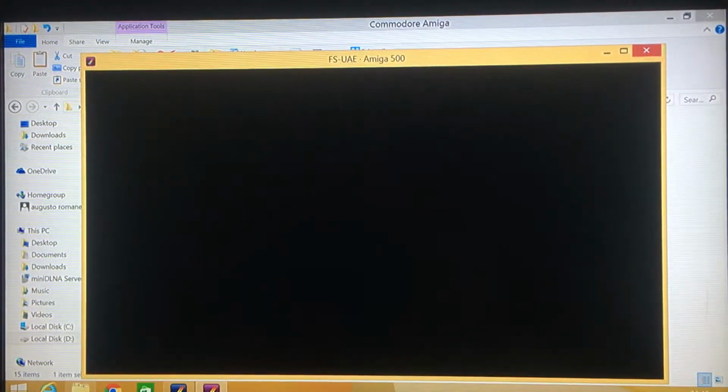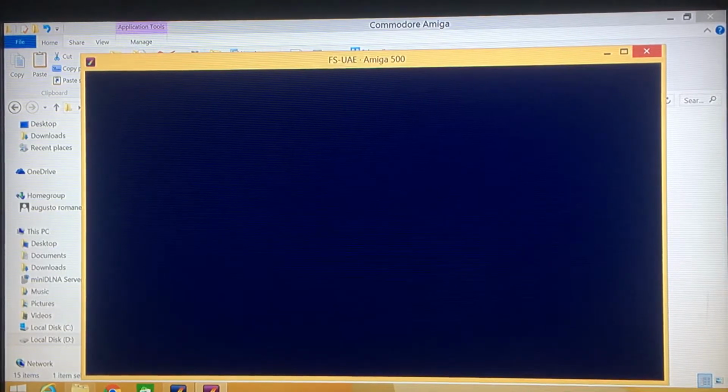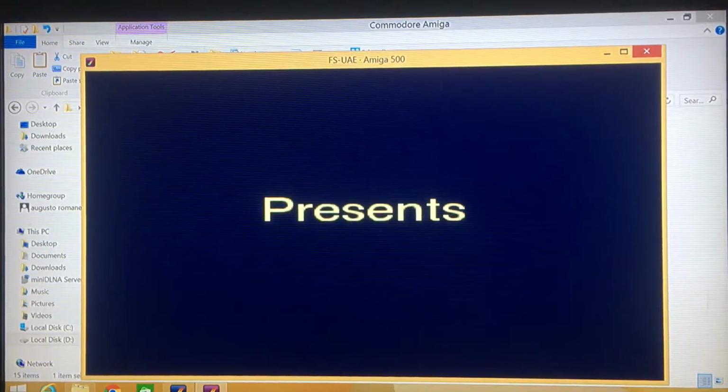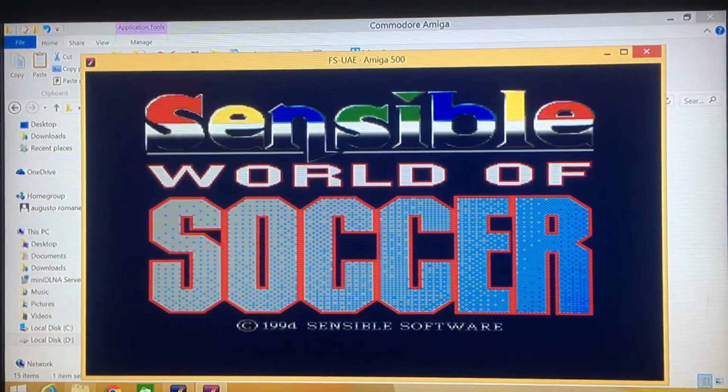Once it loads up, we'll probably get kind of like an intro at the beginning, a bit of music or whatever. Again, we can skip that by pressing the keyboard, space, control, enter, or even the left mouse button. I forget, I just try them all until it skips it. So, right, I think that's loaded. Nope, still loading. I think I just have to wait for the music to come up. Now I'll just press, what should I press? Control button. No. Oh yeah, it did work. Yeah, control was the one.